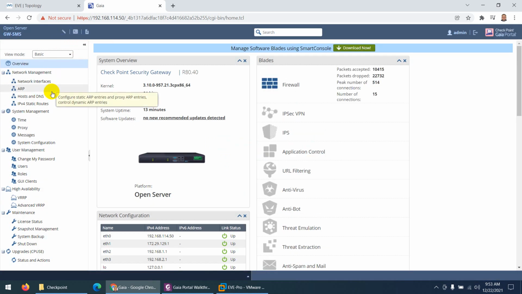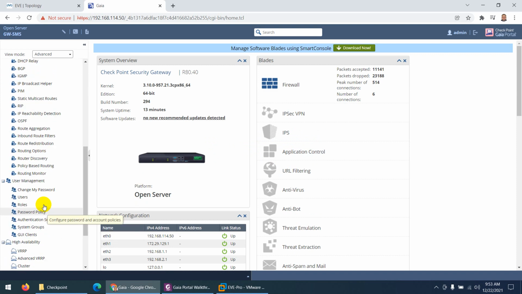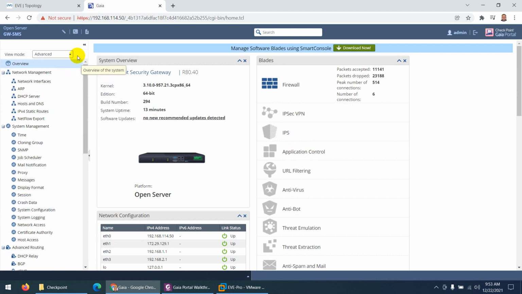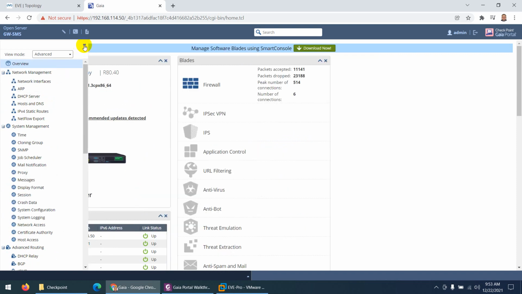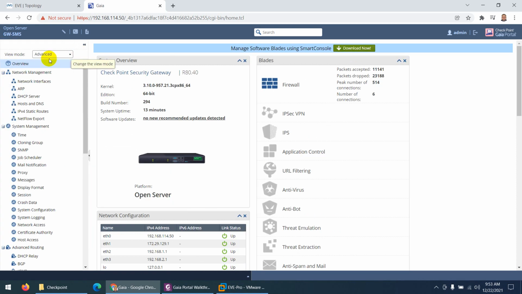In basic you see only a few things are available up to this point, and if I make it advanced, it will show you more configuration. Now a huge configuration is available. If you don't need it, just click on this arrow to minimize them. If you need it again, click on this arrow again and you can change the mode. So these are the two view modes.